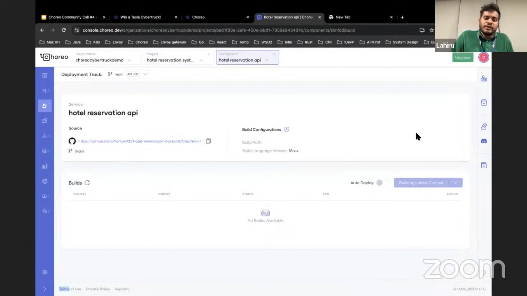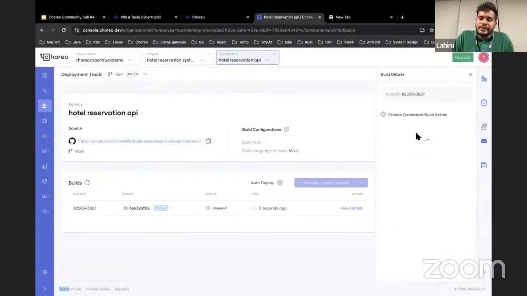So in this step, what we do is we copy all the source code, and we containerize your application, and we push the build container to a container registry, so that during the deployment time we can pull from the container registry, and we can run the application in Choreo. So this will also take a couple of minutes.